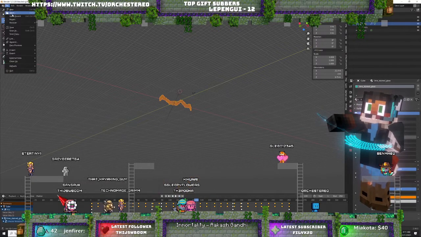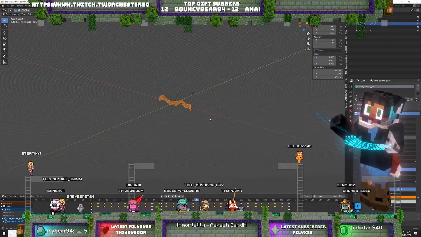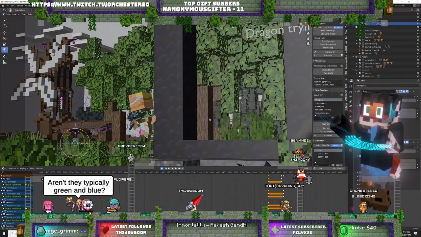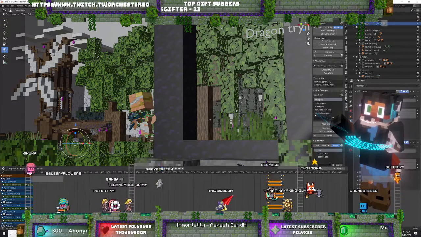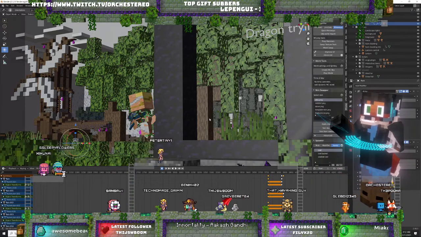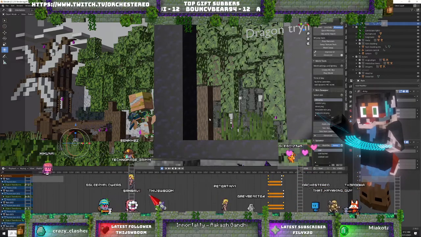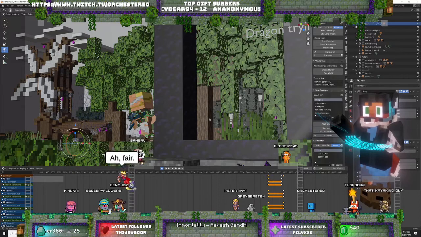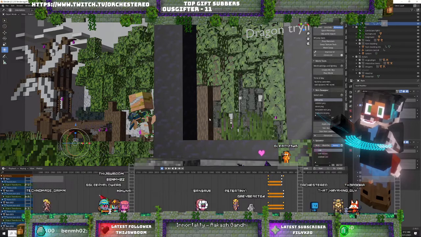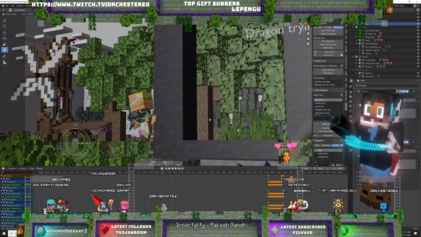Let's see here. Let us open up... Don't save. The actual Journy animation. Yeah, they're typically green and blue, but I wanted the ability to change between colors. When I'm working on an animation as big as this, I tend to give myself a little bit of room. Like, you know, maybe I should go a little bit further. No one will see it, but the possibility is there. And like 50% of the time, I do go a little bit further with it.